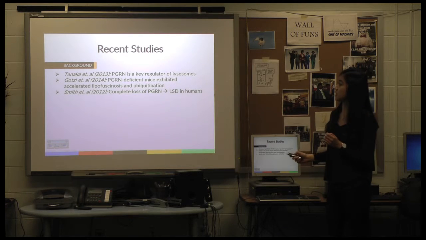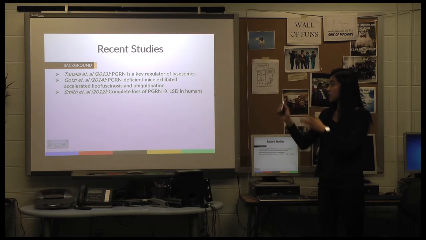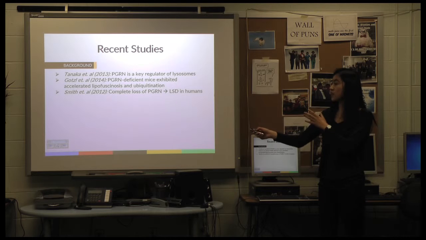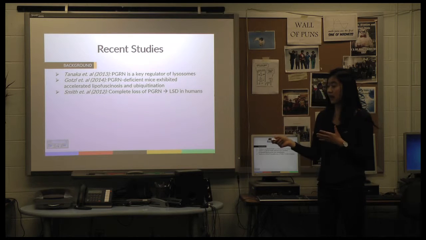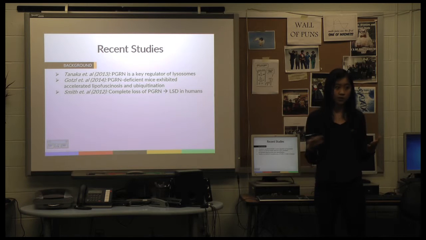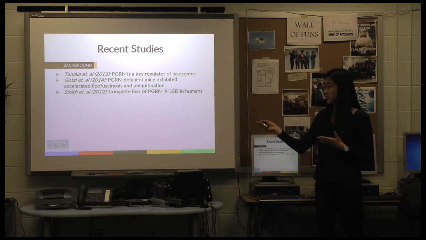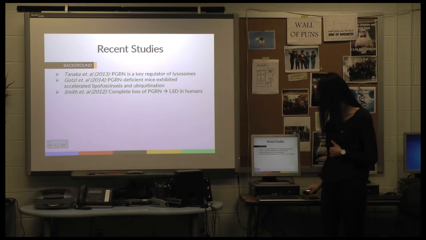The second two studies, Goetzl et al. and Smith et al., showed the following. Goetzl et al. used mice that had a deficiency of progranulin. Smith et al. used cells that do not have progranulin. And what they both found was that these cells or mice contracted an LSD known as lipofuscinosis.